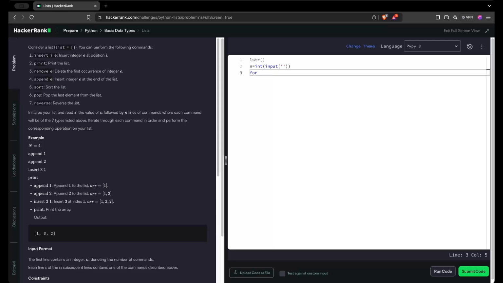Now for i in range n, I am going to define a list called command, which is equal to input dot split, right?